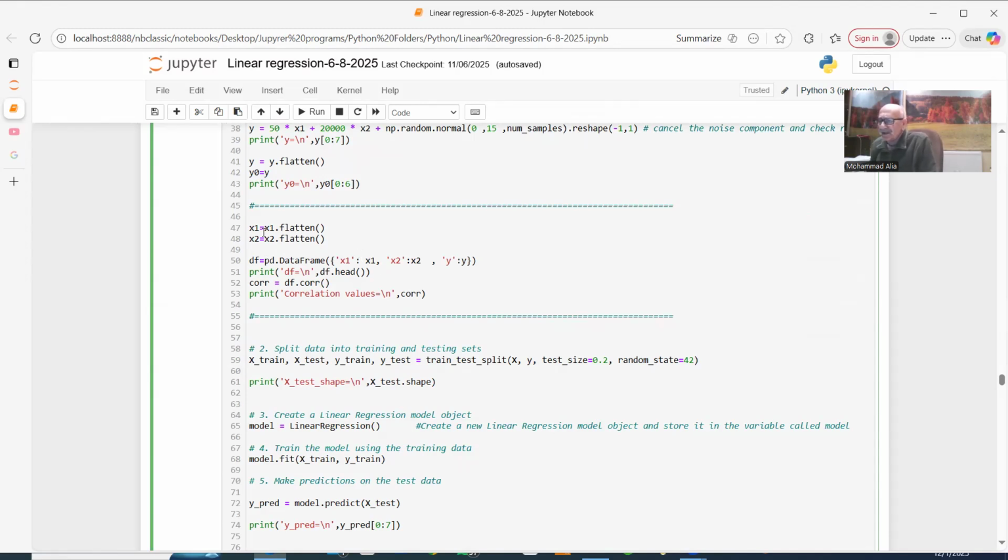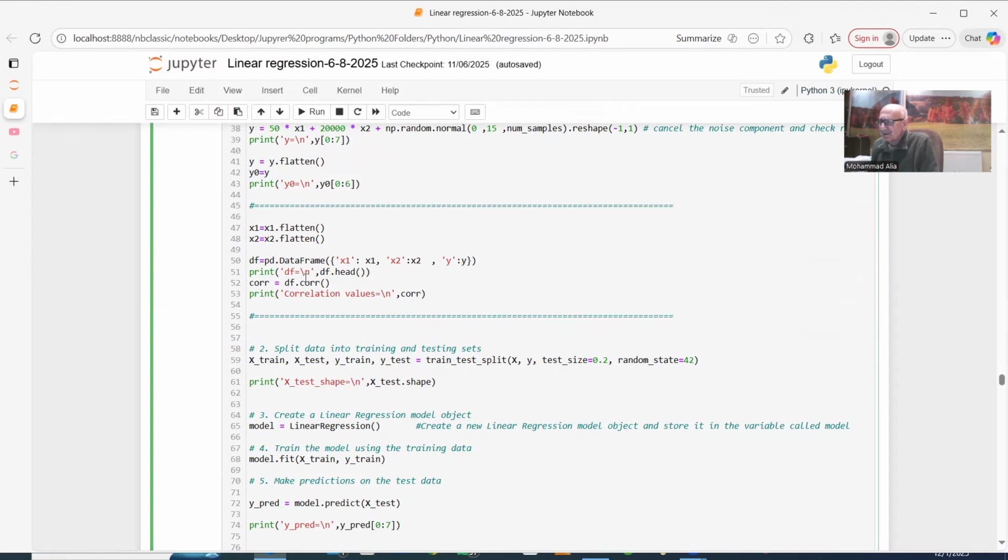So firstly, I have flattened x1, I call it again x1, and I flattened x2 and call it again x2. And now here I created a data frame of x1 and x2, as you see here, and this is the target.